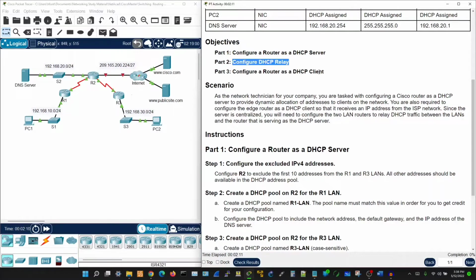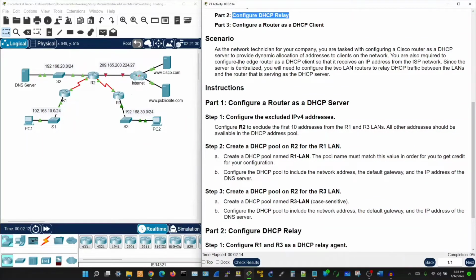Our scenario: as the network technician for your company, you are tasked with configuring a Cisco router as a DHCP server to provide dynamic allocation of addresses to clients on the network. You are also required to configure the edge router. The edge router for us means this one, right?